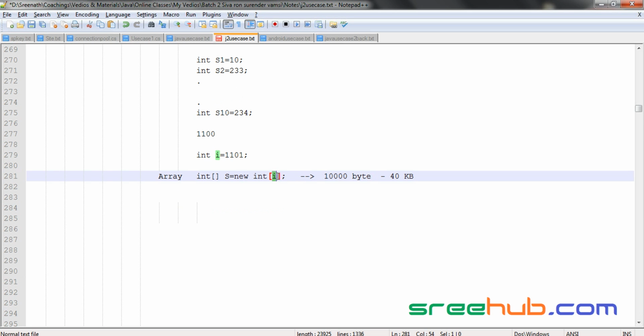So you can parameterize this. But there is one more problem here. Let us say you already have saved some 1000 students in your buffer, which is S. If you try to reinitialize again, in the sense you are making a new instance again, all your old 1000 students will vanish. So what do you want to do if you want to reinitialize? You have to reinitialize and assign all the old students again to this and then add a new student.